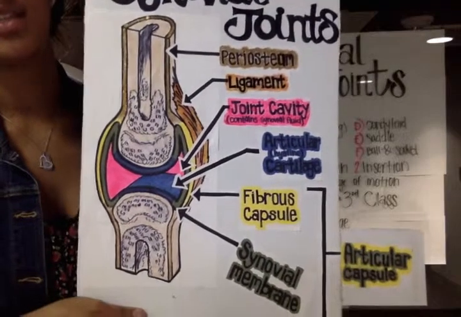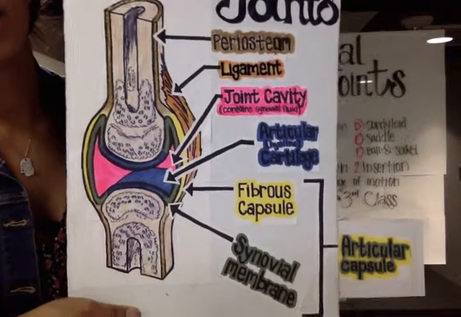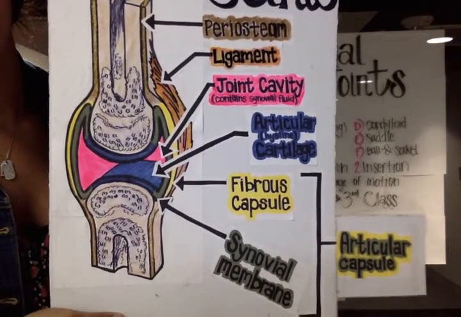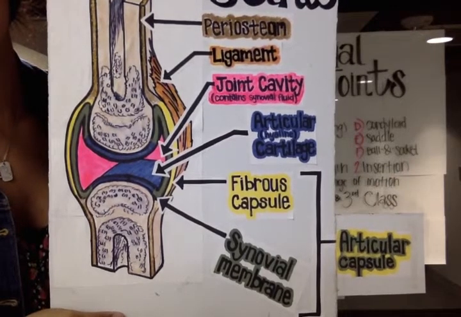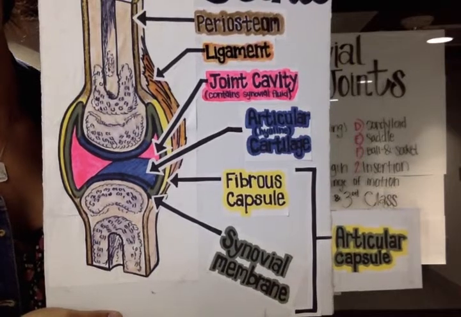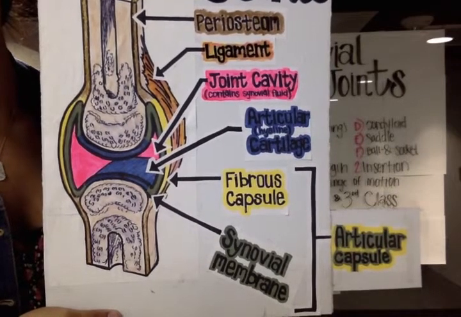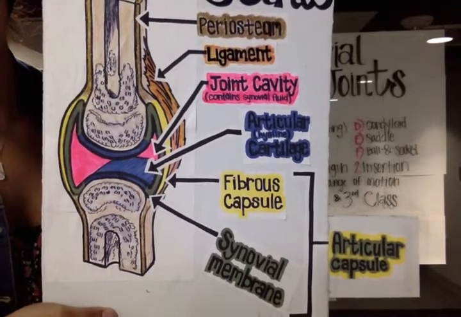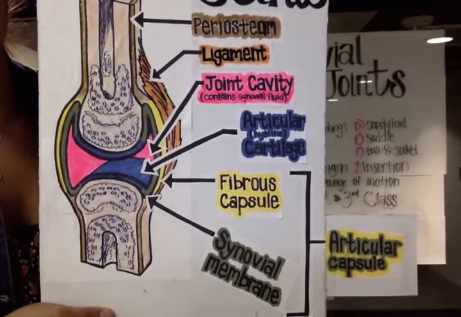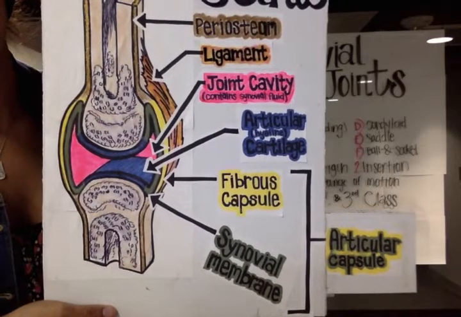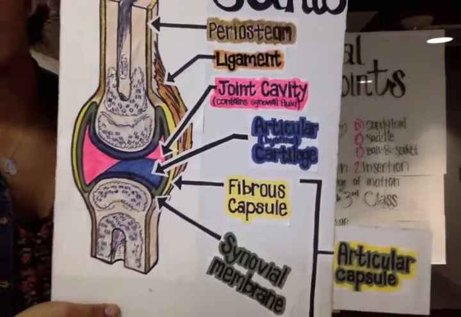As you can see, the synovial joint is surrounded by an outermost layer called the periosteum. The periosteum is a dense membrane composed of fibrous connective tissue that closely wraps all parts of the bone except that of the articulating surfaces in the joints, which is covered by a synovial membrane. Next, we have ligaments. Ligaments aid in stability. The greater amount of ligaments towards or near a joint, the greater amount of stability the joint has.